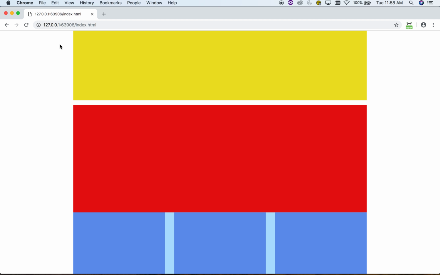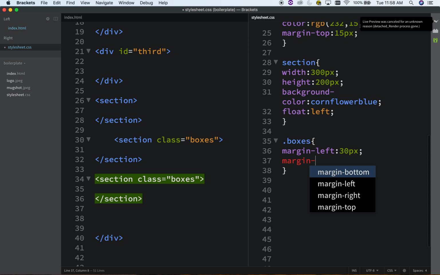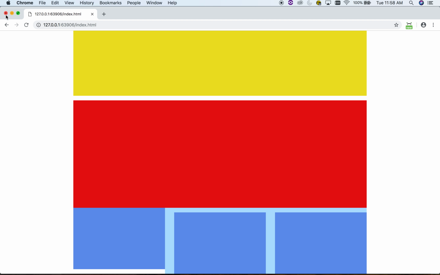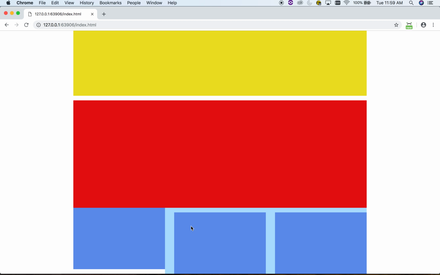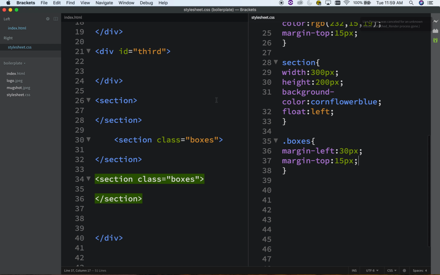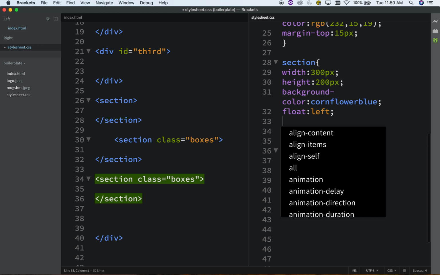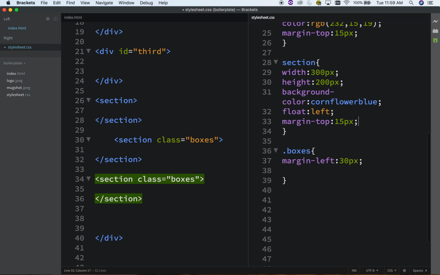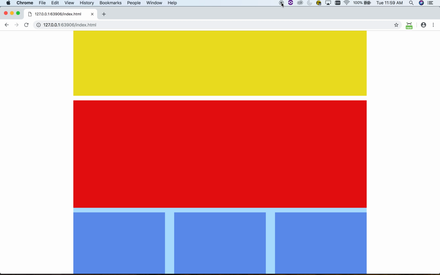And there we go. And we can shift these down again using margin top. I should say 15 pixels like the rest of them. Alright, now the problem is going to come, oops, if we look back, you'll see the mistake that I made here. What I did was I added it to the dot boxes, which is the class, so it only added it to these here. So that's not what I need to do. So I need to take this margin top out of the boxes and add it to my section. So now if I say margin top 15 pixels, it's going to add it to all three of these, which is exactly what I actually want. Alright, so this is working perfectly.